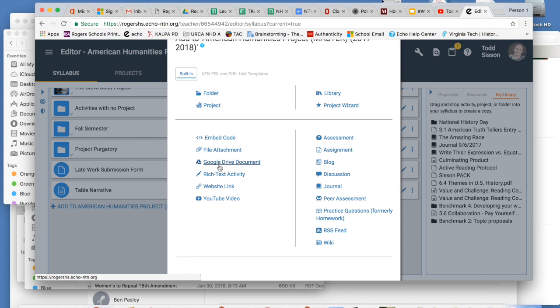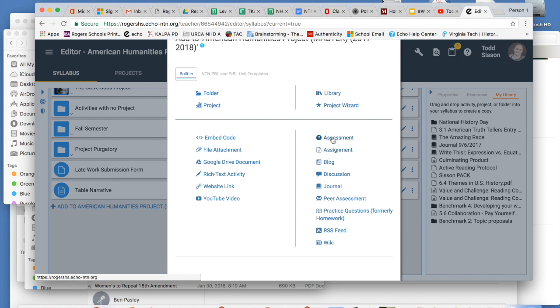So let's say I had a document that's on the internet that I really want them to be able to read. I could add a website link, or I've got one in my Google Drive. I could do that if I want to upload one. All these things are available for you over here, but then over on the right, this is where you have work that they would do. And I'll be honest, the one that we tend to use the most often is assignment, because you can kind of make that into what you want to make it.